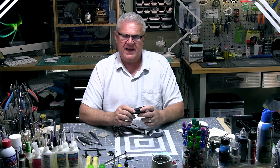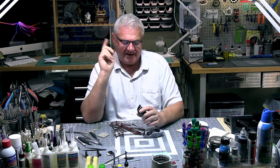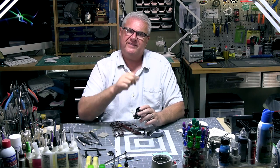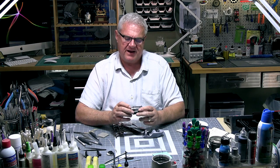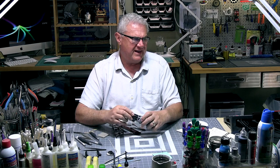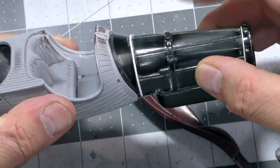A lot of the chrome parts were off the trees and I didn't know what I had, but I've now taken a full inventory. From the two kits I picked up on eBay, I can make one model — which is a good thing. There are the classic mistakes young modelers make: pulling or twisting parts off trees leaving horrible nubs, and way too much glue spewing out everywhere. But I've cleaned everything up, and doing a test fit I'm pretty happy with how the car is coming together.